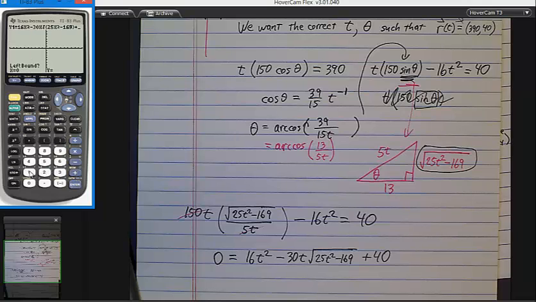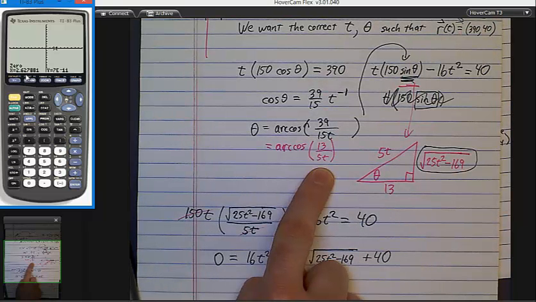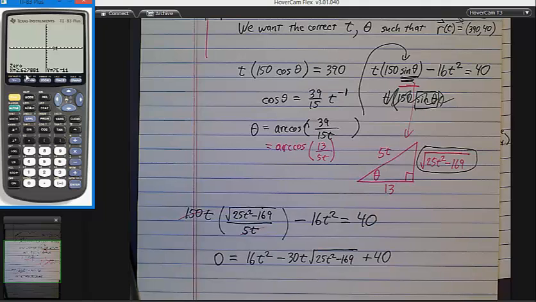Left bound, let's say it's going to take more than a second for my golf ball to get there, and right bound, let's say it's going to take there's a 0. 2.62 seconds. Okay. So if I throw that in, here I could compute the arc cosine, and then there. Boy, that'd be nice if that's the answer, huh?